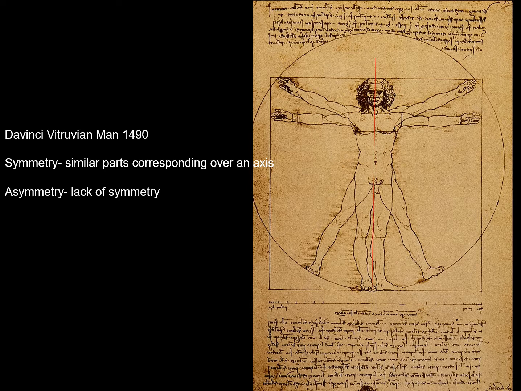So when you think about something that can be folded in half and each side would match, it doesn't mean it has to be perfect. You can see when we're looking at the Vitruvian Man's feet that one foot is turned out a little more than the other. But roughly speaking, when we can fold something in half over an axis, that is a line of symmetry. And the idea of asymmetry is if we fold an image over that axis, whether we're folding it vertically or horizontally, the idea that it doesn't match, it doesn't have symmetry over the axis.